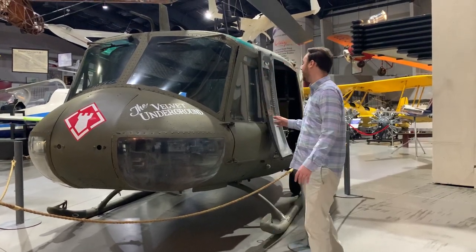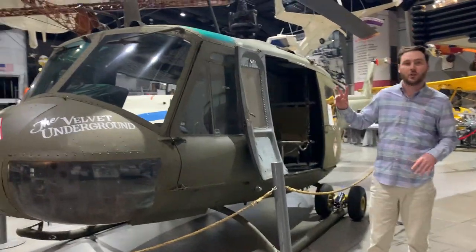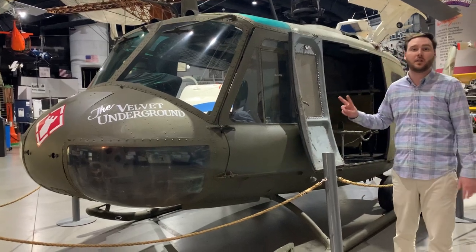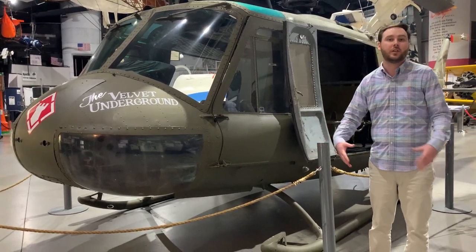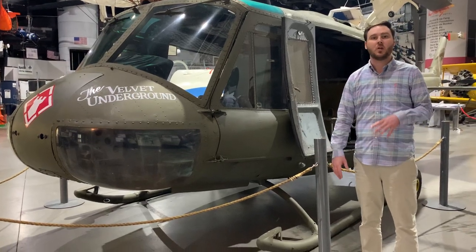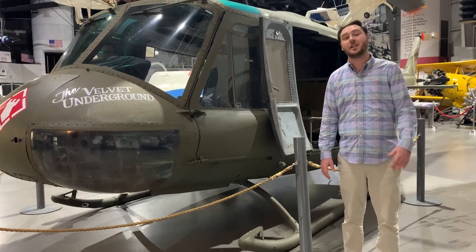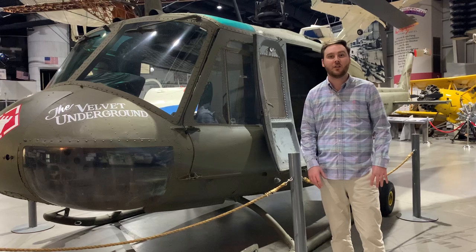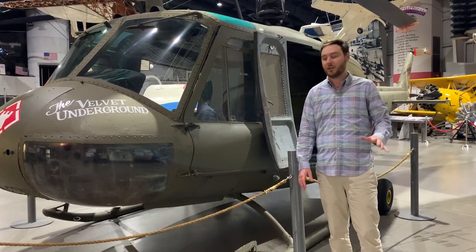If you take a look back here, we have some different elements of the helicopter itself. It has two pilot seats — one for the pilot obviously, but a lot of times the second isn't for a co-pilot but specifically a navigator. So somebody who can read the terrain, who knows specifically what we're looking for and also where to land the aircraft itself. That person's job would solely be to kind of be eyes looking to and fro throughout the aircraft landing spots.